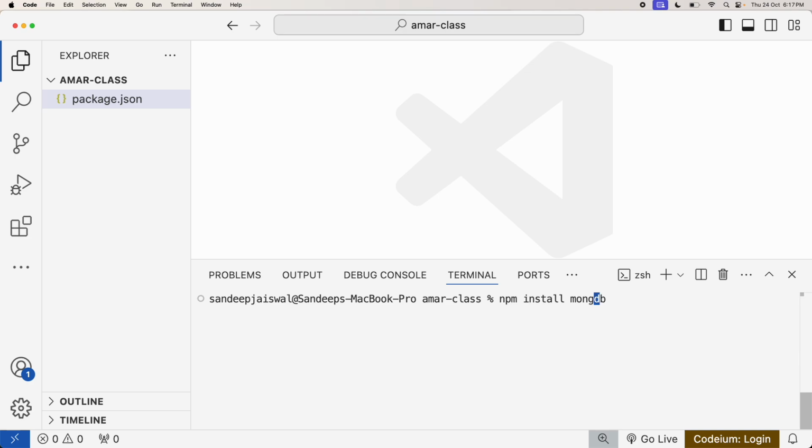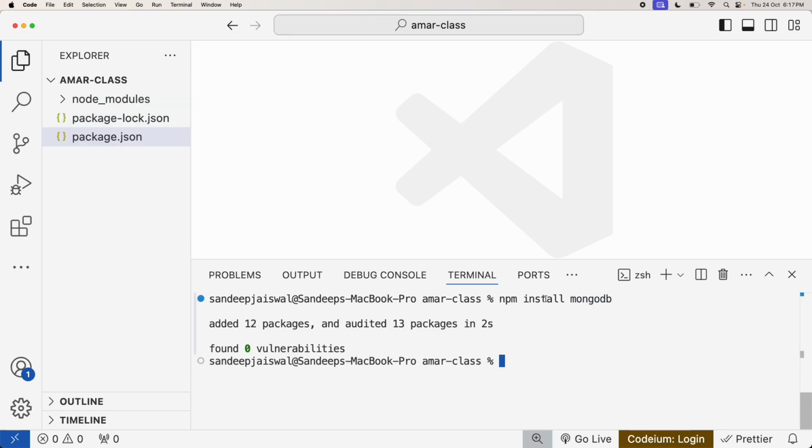This is the package which we got from npmjs. It's a third party library package, developed by some developers and kept there so that we can use it and directly connect to our database. Once I press enter, the installation process will start.